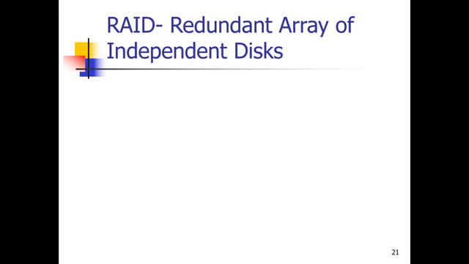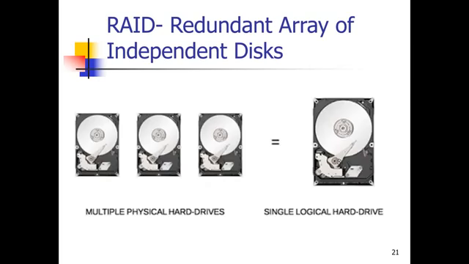But in big organizations, in any company or corporate world, they use it, right? Because they want to store the data on multiple servers. So we can use RAID across different servers, and it will provide better performance and reliability, right? So let's see the diagram here. Multiple physical hard drives are equal to a single logical hard drive. So understand that we are using multiple RAIDs. That is just for the understanding of how RAID looks.